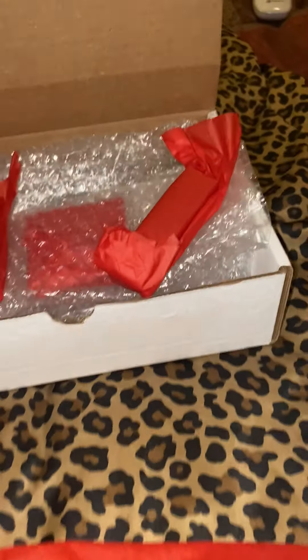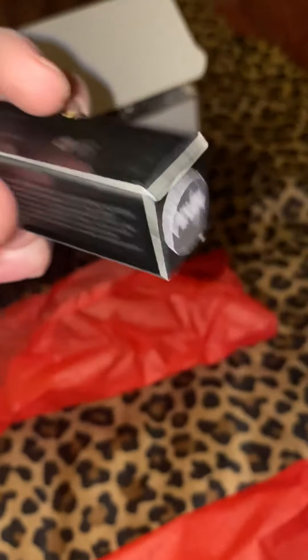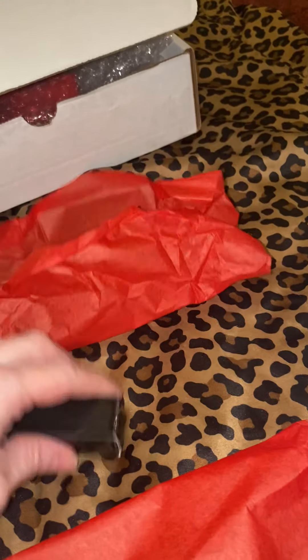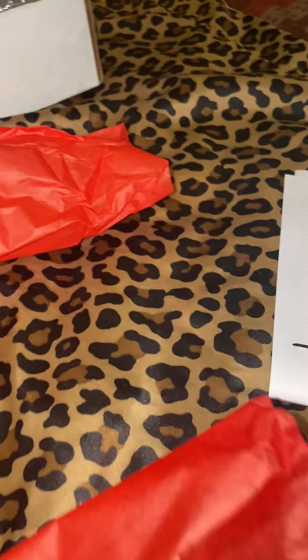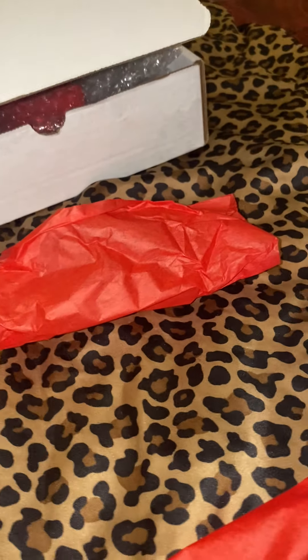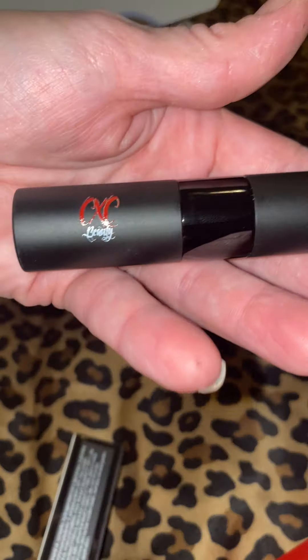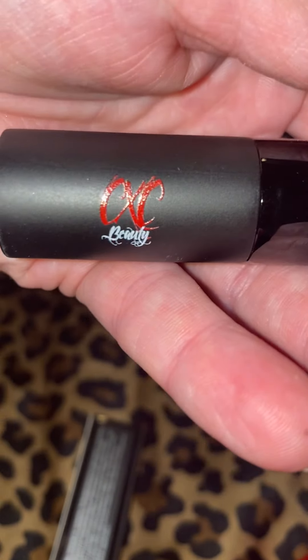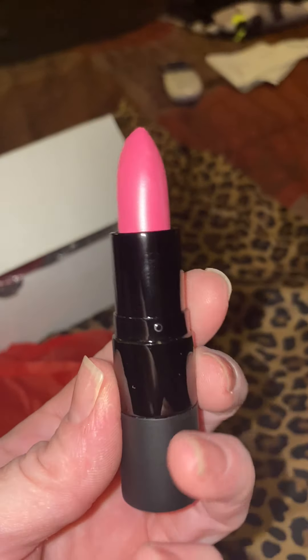Okay, let's see what the next product is. Oh, this feels like maybe a lip gloss or lipstick. What did I get? Okay, so this is Carolyn — and I believe this is a lipstick. Yes, it is a lipstick from Carolyn. Look how beautiful — I love the packaging, it's just so simple. Shiny black and matte black with the red CXC Beauty branding. Beautiful. Let's see what color — wow, that is so pretty! That is like a bubblegum pink, I love it!